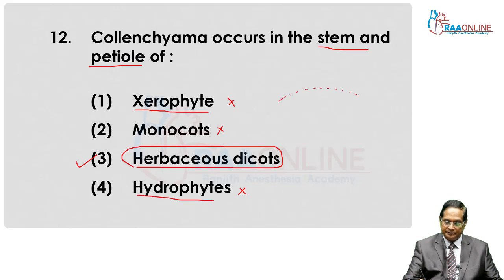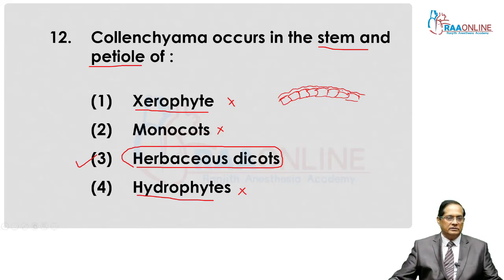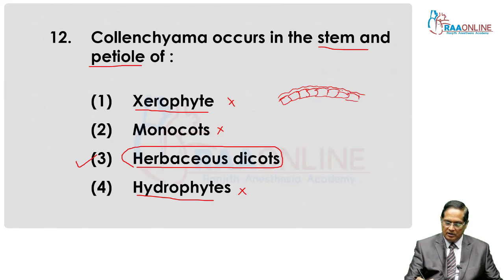This is epidermis of dicot stem. It is provided with the cuticle. This is cuticle layer. Then just below the epidermis, hypodermis is present and it is collenchymatous. This is hypodermis. Next to epidermis, hypodermis, few layered. It is few layered only. This is collenchymatous hypodermis, and one speciality, that is presence of thickening.